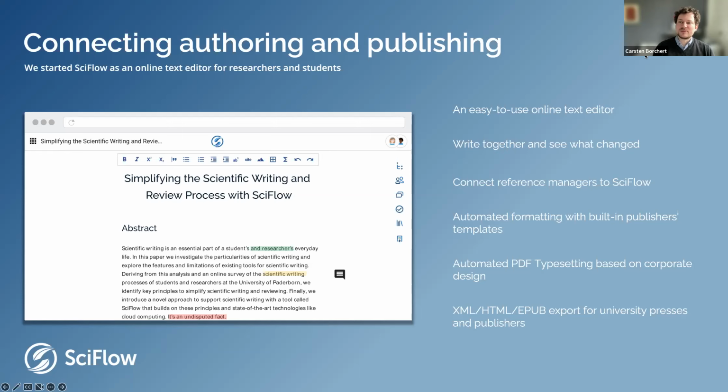We realized that we have those capabilities, and it's not really hard for SciFlow to export those formats. That was one trigger point for us to say, okay, we can do more than providing a writing platform. We can also support publication workflows.